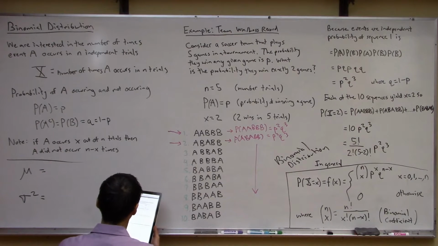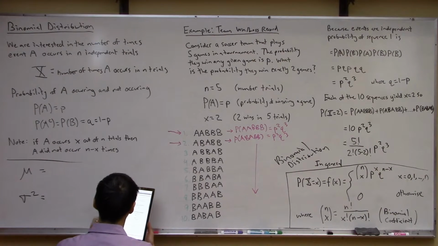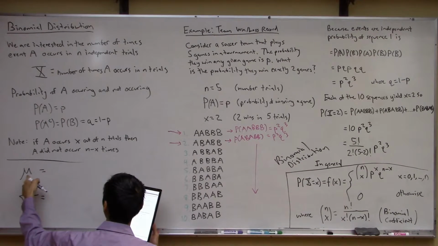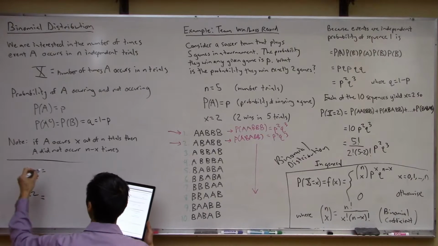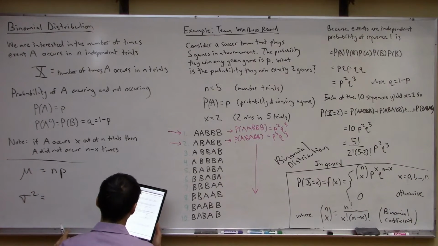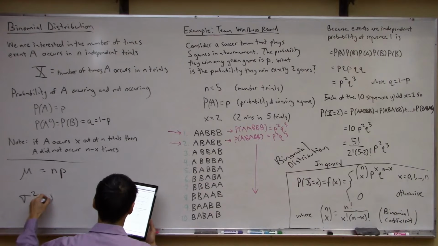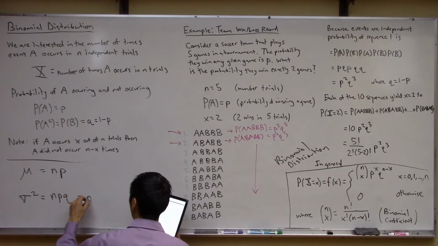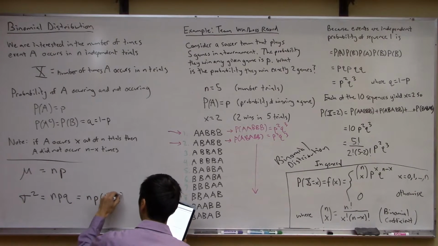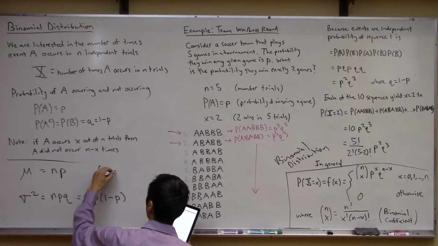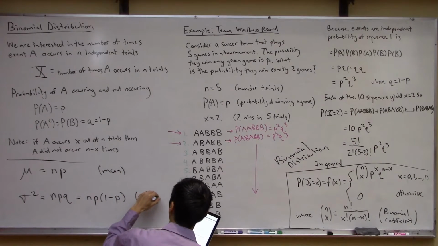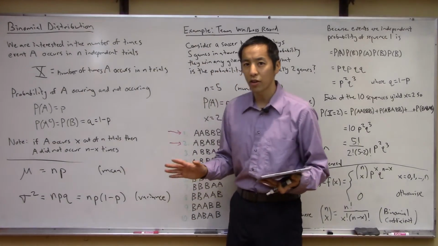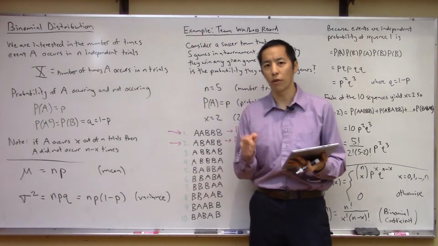Okay, so in the interest of time, let me just write this down. You can show that, in fact, I think we have a homework assignment on this, that the mean of this binomial distribution is really easy. It's just n times p. And then the variance of this is just n times p times q. And again, we know q is the same thing as 1 minus p. So here we go. Here's the mean and the variance of this binomial / Bernoulli distribution. Okay, so now that we've got that all characterized, give me a second to erase the board, and we'll look at one more example.